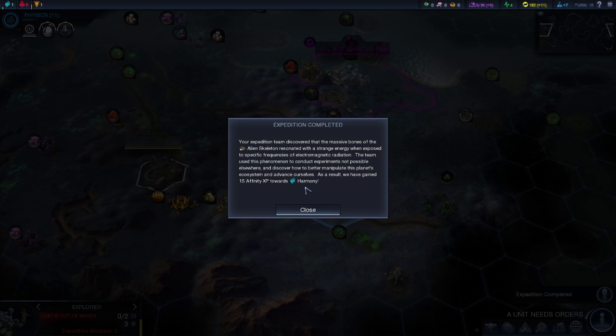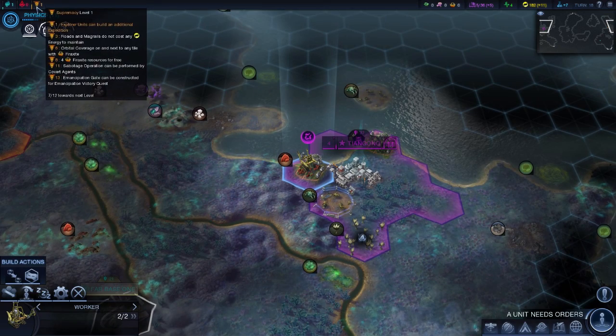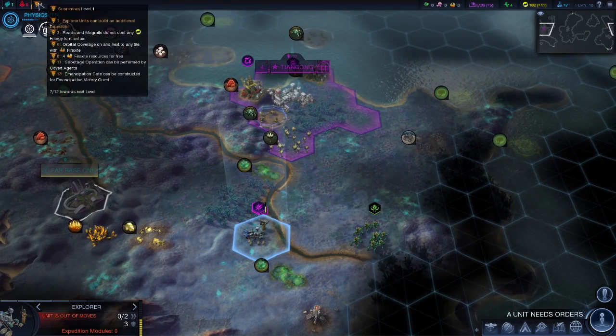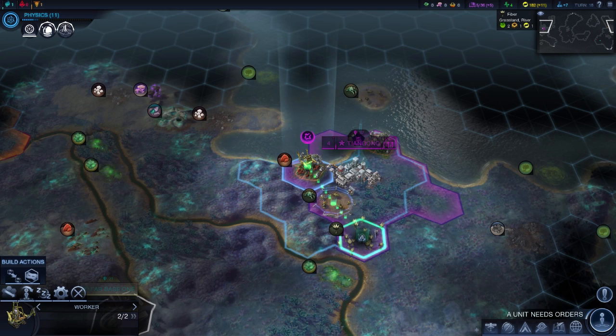As you can see, these expeditions actually help you quite a bit. They give you all this stuff. This is actually quite a good combo. That is very useful actually, because then these guys won't be attacked as much, and they'll be doing expeditions at a more efficient rate.